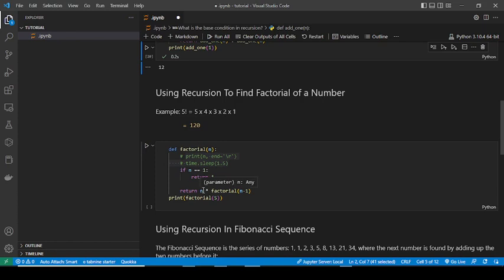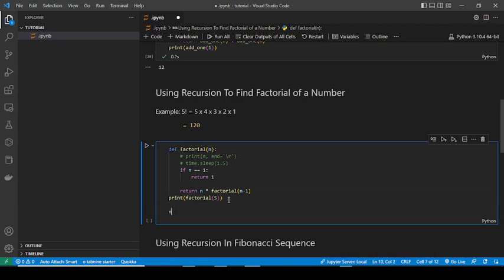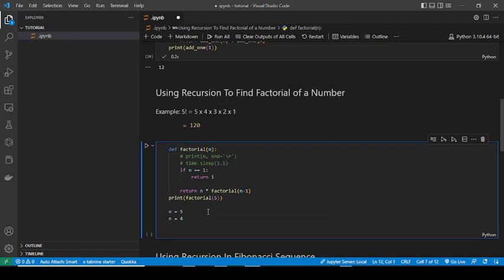We introduce a variable. In our previous example, we never introduced a variable, but now I'm going to explain what is happening here. Now this variable gets stored in memory. Initially n becomes 5 at the first instance. At the second instance, when you subtract 1 from n, it becomes 4. n becomes 4, and so on until it gets to 1 at your terminal statement.